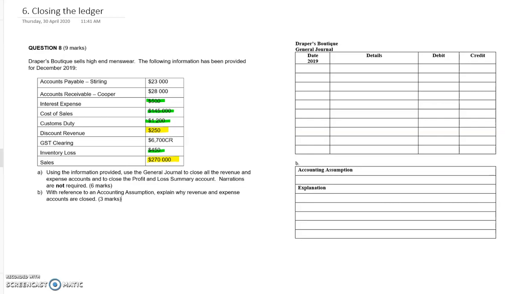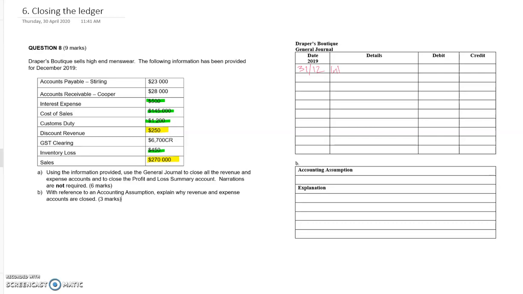Okay, so now let's post this in our general journal. So we're asked to do it for December, so end of December, 31 of 12. So let's close off all our expense accounts to start with. Now this is slightly tricky because it doesn't give us debit or credit, just gives us the figures. So we have to understand that our expense accounts will all have debit balances in the trial balance or whatever we were provided with here. So that means to close them, we will need to credit them.